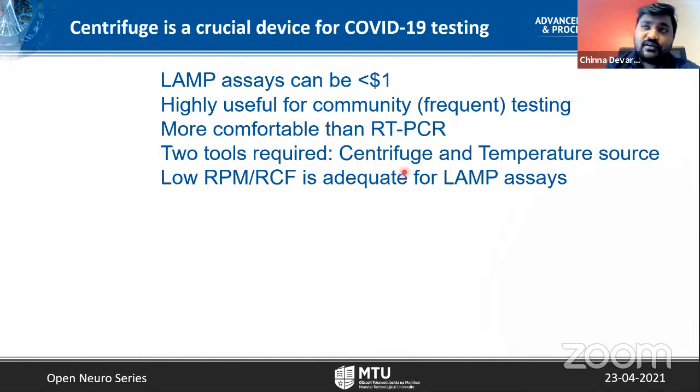Why centrifuge? Because there are reports published that if you don't purify the saliva sample, saliva as it is might contain many other contaminants, and that can hinder the LAMP assay. And it will miss the low viral content. So still LAMP assay can work, but only with the people who have high viral load. So to purify the saliva samples, a centrifuge is required.